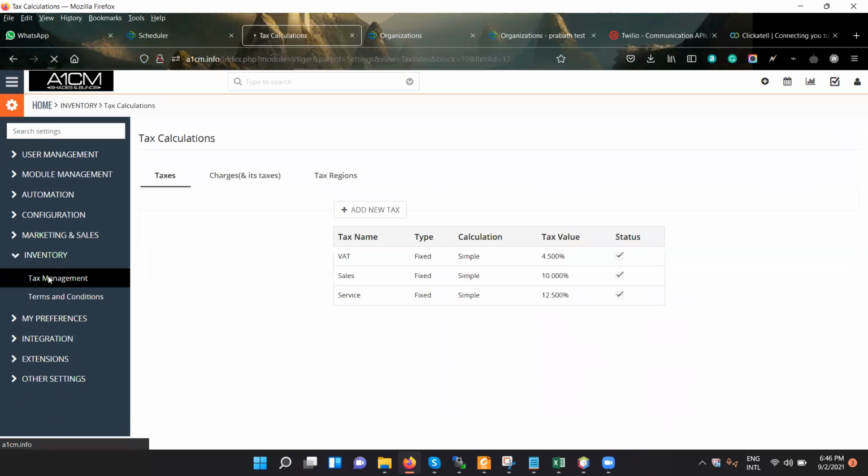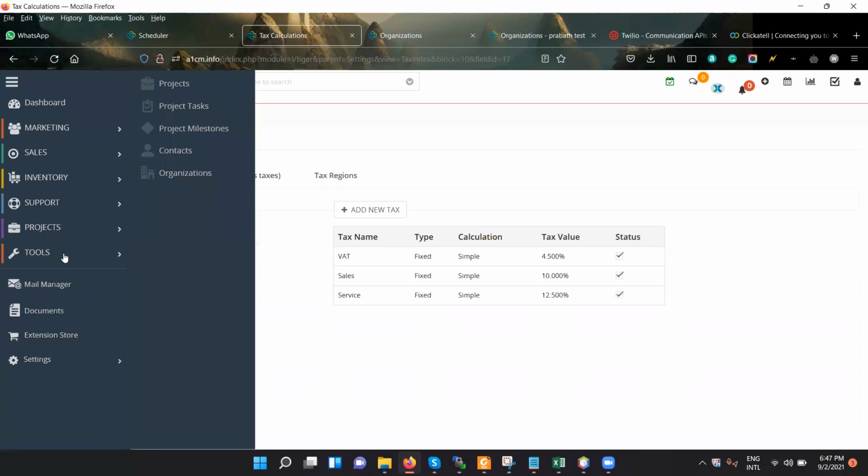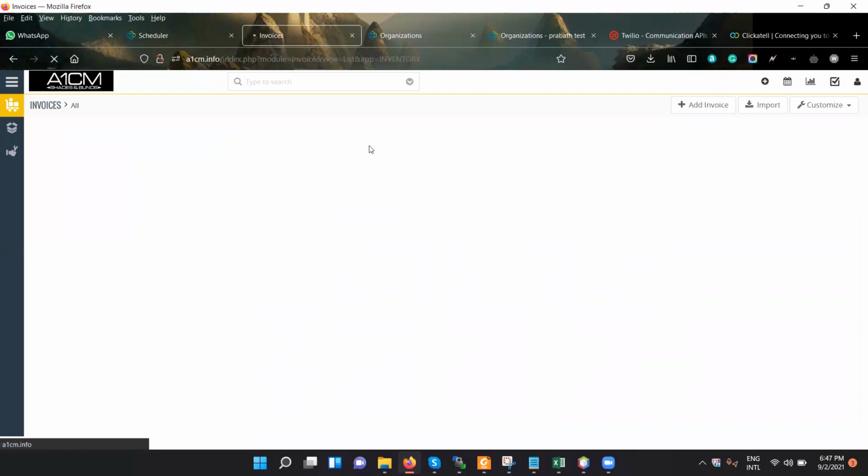What about tax management? Are you doing this? This doesn't make sense to me, considering that we invoice our clients through here. You can send an invoice from here. If you want to send an invoice, you need to go to inventory and invoice, right?